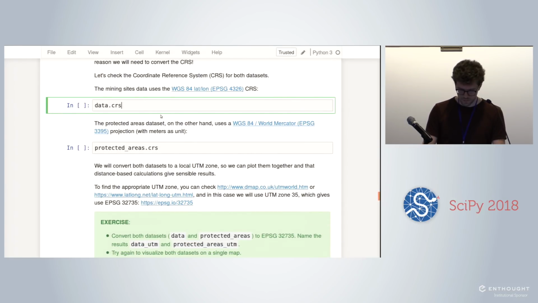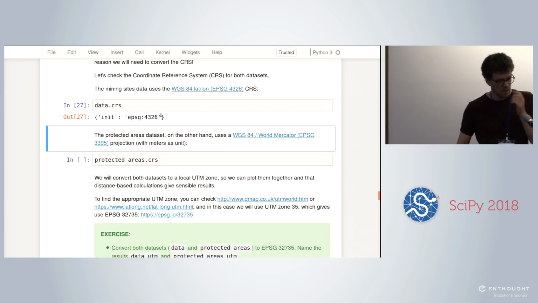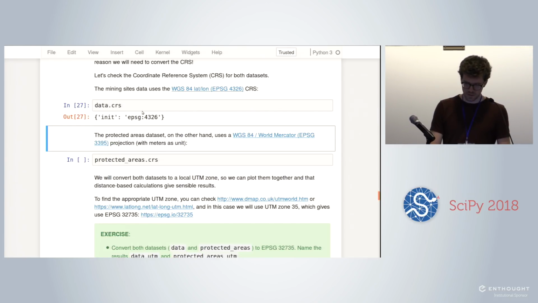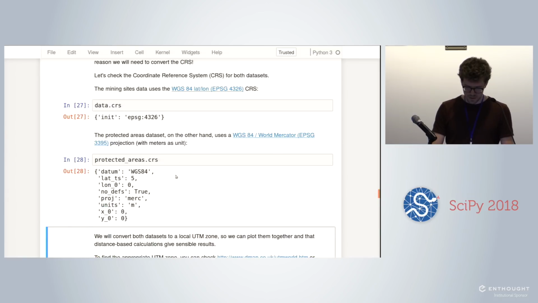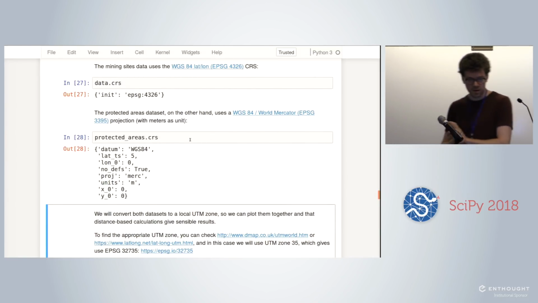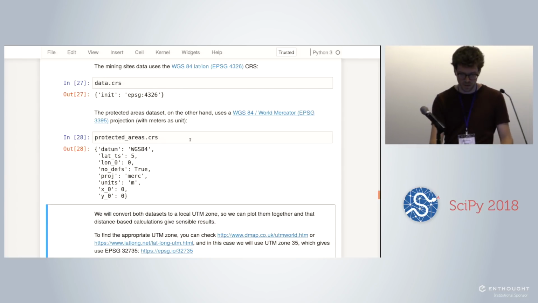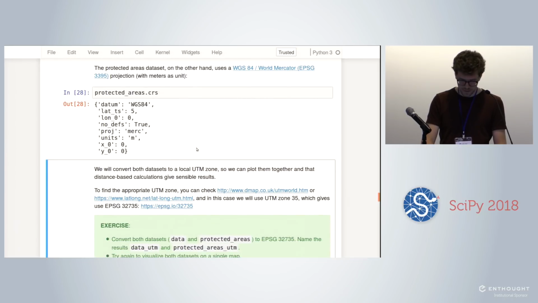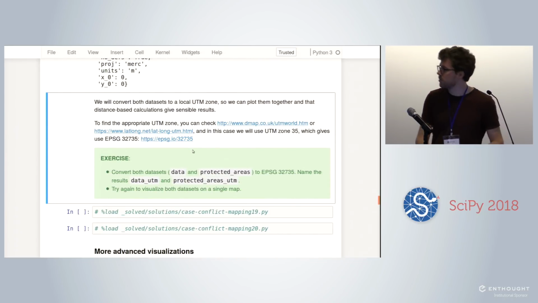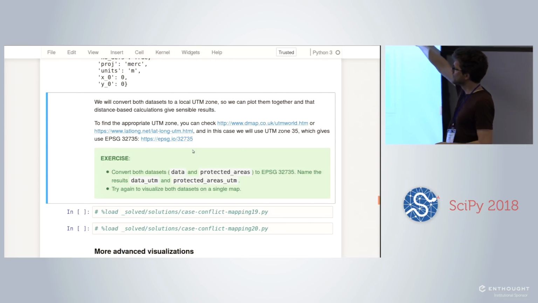So let's convert them. The first one was, as already shown before, longitude, latitude here. Apparently the other one was provided by the data as we downloaded it in World Mercator, and we will convert both to the local UTM zone.